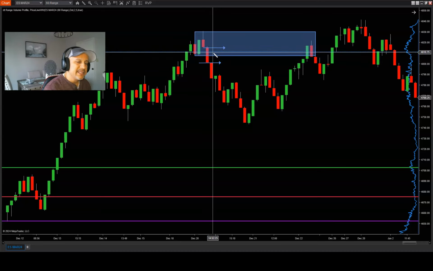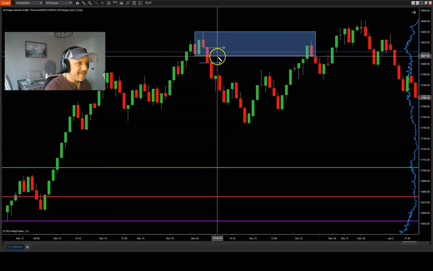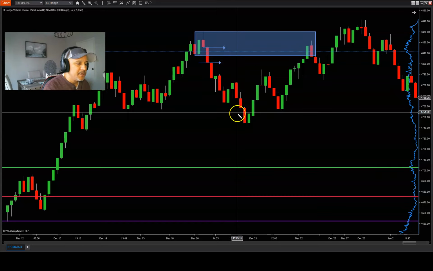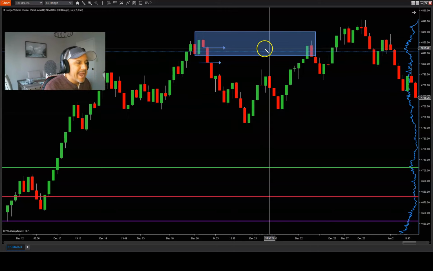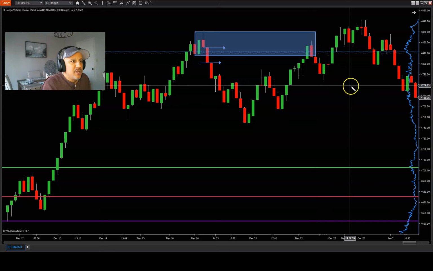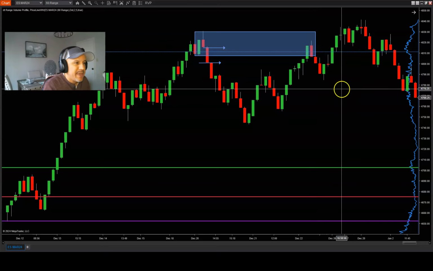When we see things like that, you can assume that when the market gets there, it's got to fill this area in, that there are orders left on the table where there was all this aggressive selling that took place here, that a lot of orders probably didn't get fulfilled. So when the market gets back there, you have to think, logically speaking, that the market is going to try to react and fill the rest of those orders, and the market may push lower. How low, we just don't know until it gets back up there.